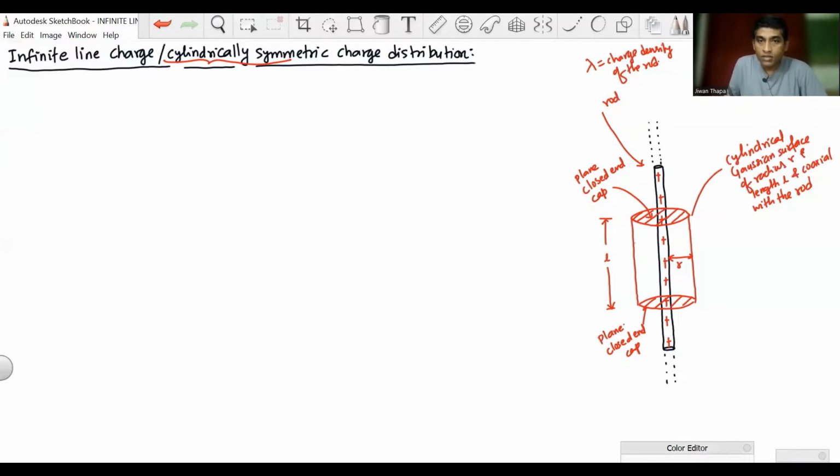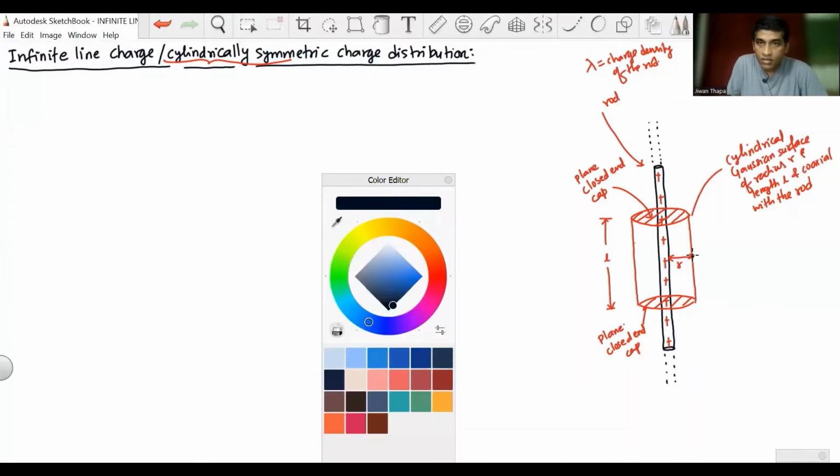Now let us consider point P on the outer surface, that is the curved surface of the cylinder, okay. So we are taking point P on the outer curved surface of the cylinder, and let us take a small elementary area, okay. This is a small elementary area on the outer region of the Gaussian surface having area dA in magnitude. So we have this.